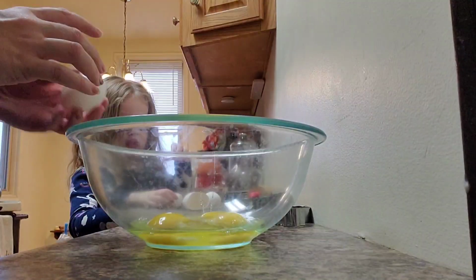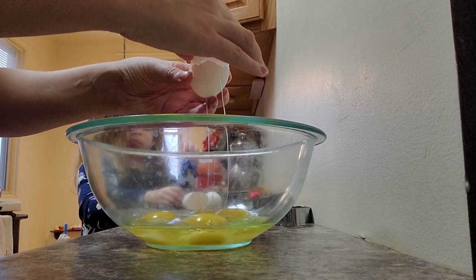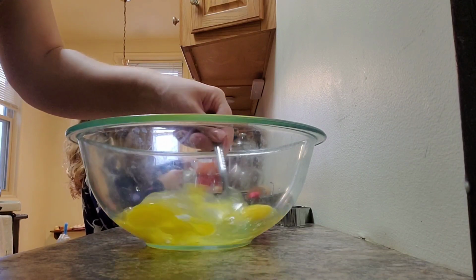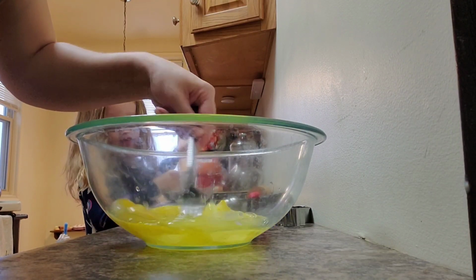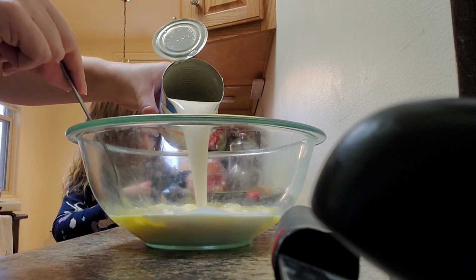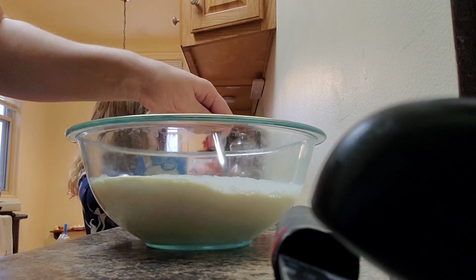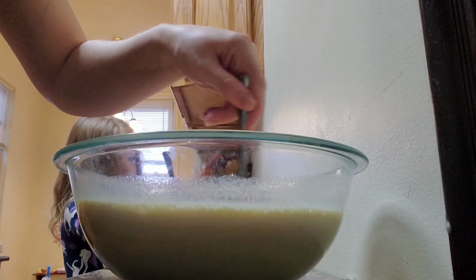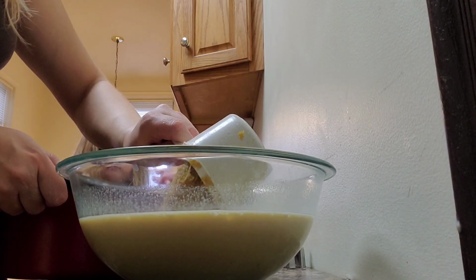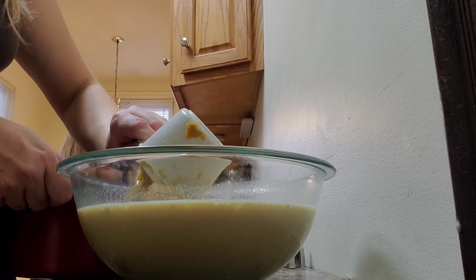While it cools off, I'm going to crack 4 eggs because like I said, I do double of all of these recipes. So 2 eggs if you're just doing a single pie. And then whip up the eggs really good, as much as I can. Get them all nice and whisked up. And then I'm going to add in 2 cans of evaporated milk. If you're making 1 pie, just do 1 can of evaporated milk. And then a cup of brown sugar. And then I'm going to add in 2 cups of my pumpkin pie mixture. I added in 4 cups because I doubled the recipe.